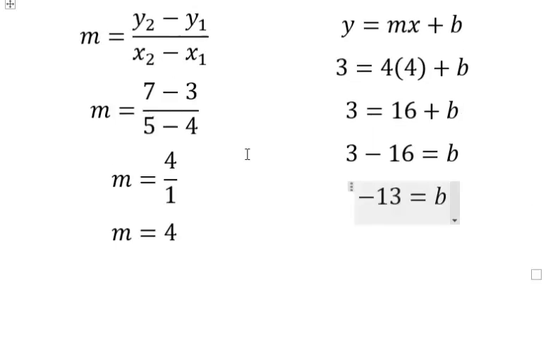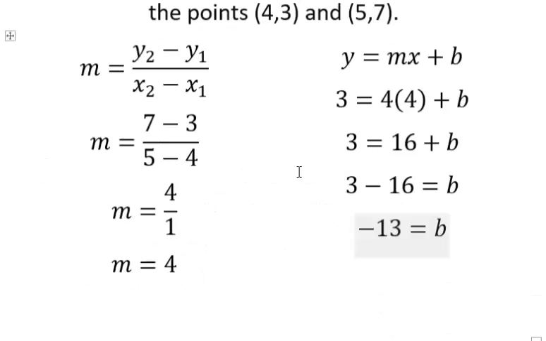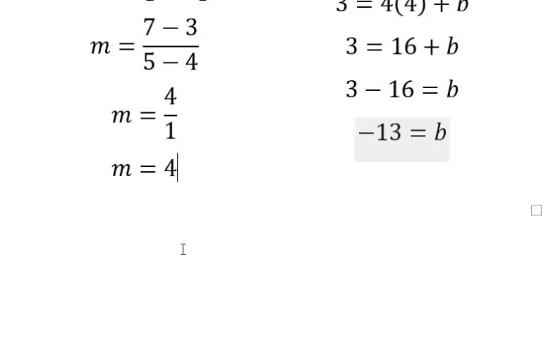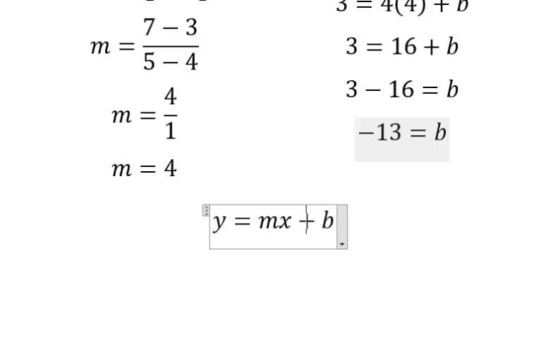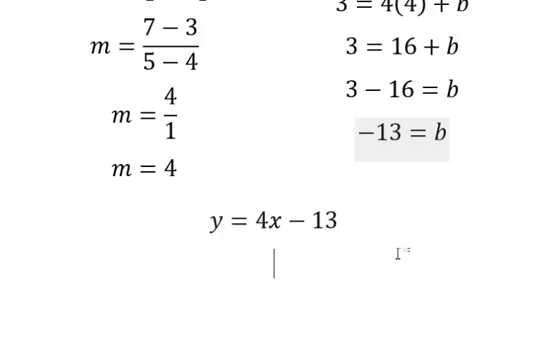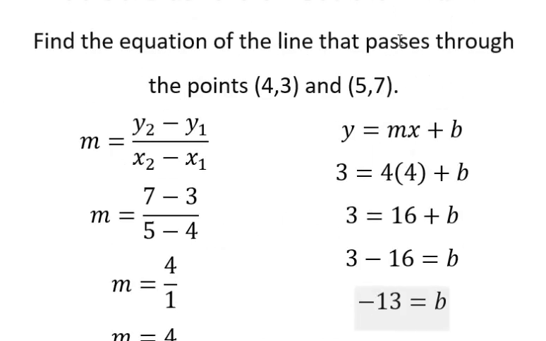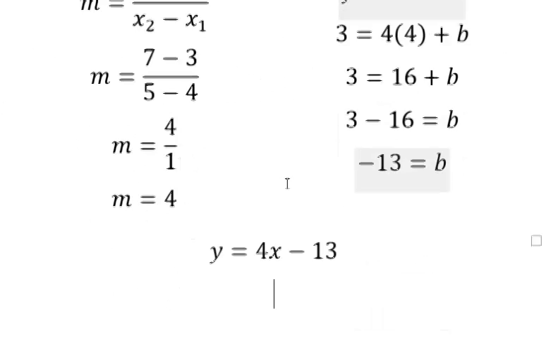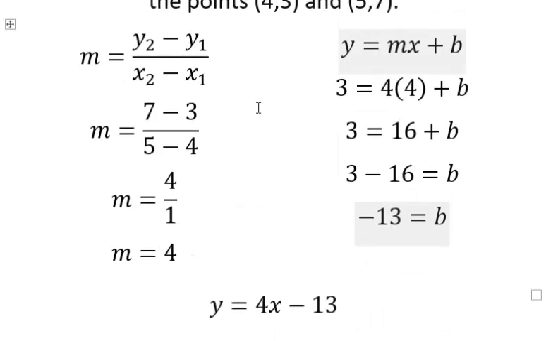My answer is going to be basically the equation of the line. So the equation of the line will be, remember that it is y equals mx plus b. So which number is m? 4. And which number is b? Negative 13. So I'm not going to put plus because it's negative, right? So I'm going to put negative 13. That will be the answer for the equation of the line that passes through these 2 points. y equals 4x minus 13. It's not that difficult. We just need to use this formula and this one.